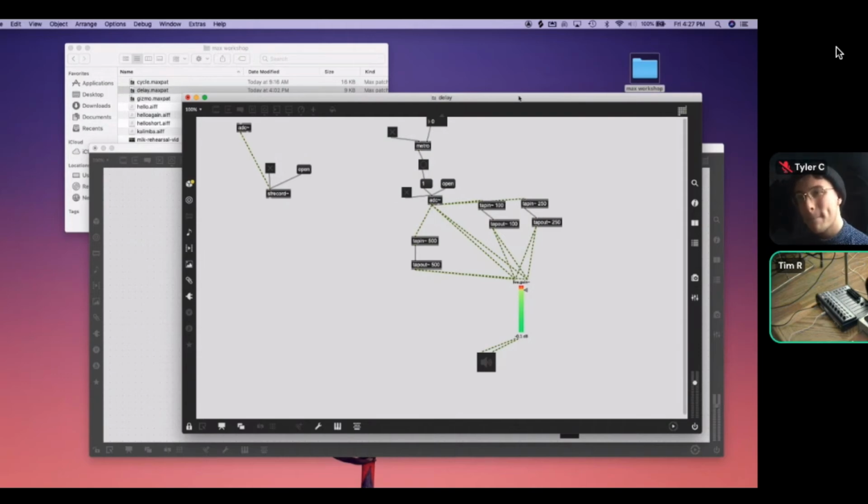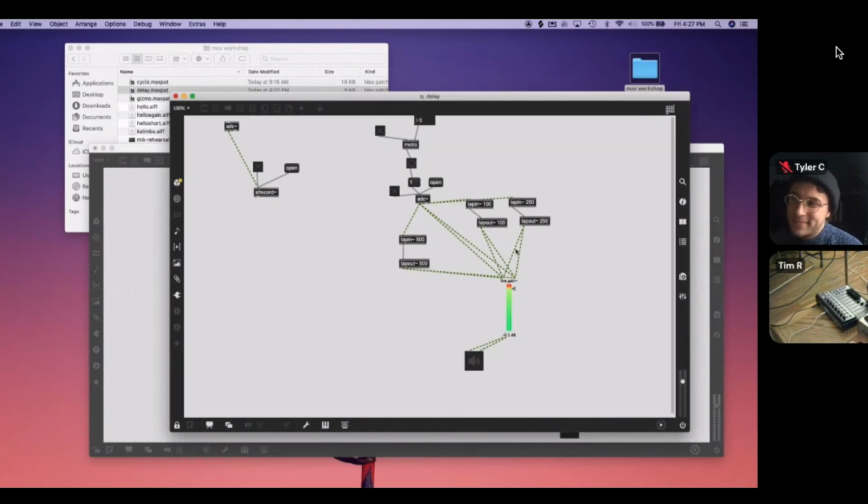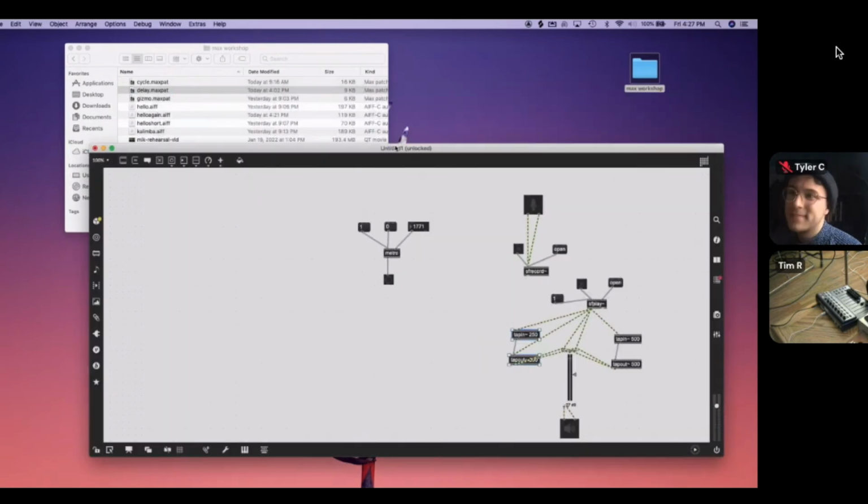And a lot of these patches, I stay up all night working on them, and it's really fun because when you perfect them, you end up with something that is really exciting, and something that's really uniquely yours. So that's delay, and delay can be very fun and very exciting and very dangerous, as we've seen.